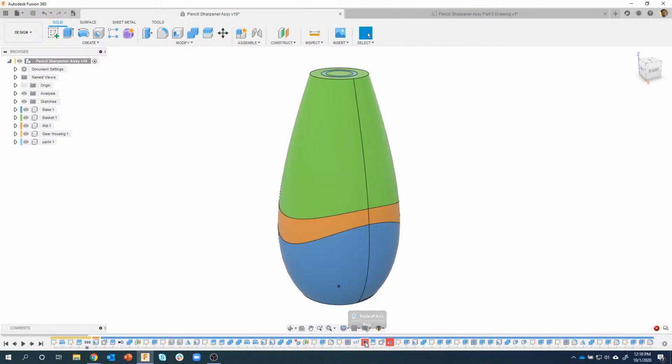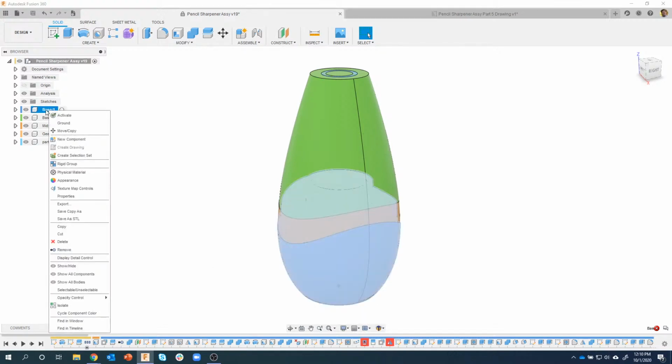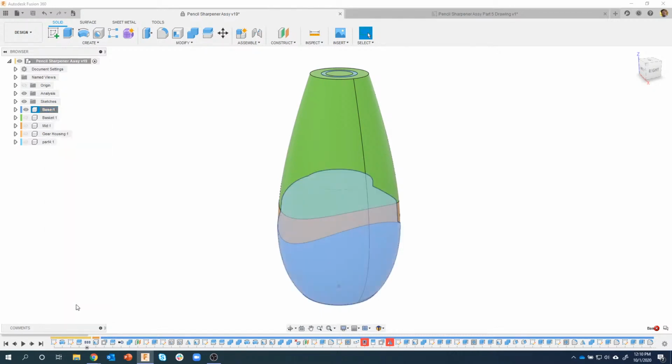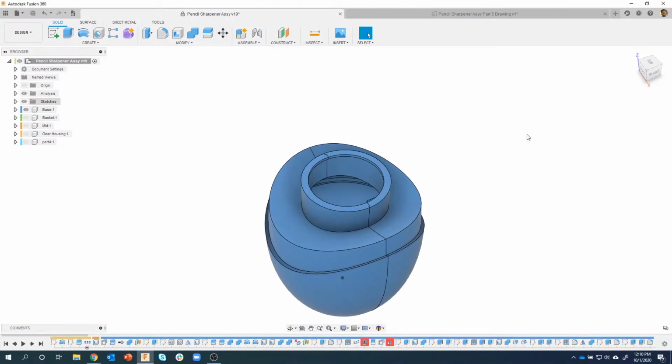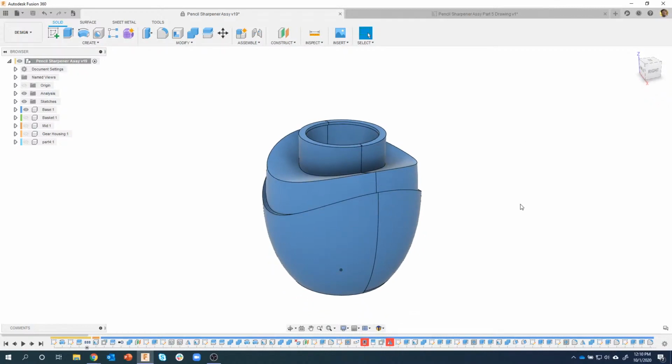Okay, so I'm going to right click on this base component over here, and let's just isolate it, which means it's going to turn off all of the other stuff and only show the stuff that has to do with this base component. Okay, makes things a little bit simpler.